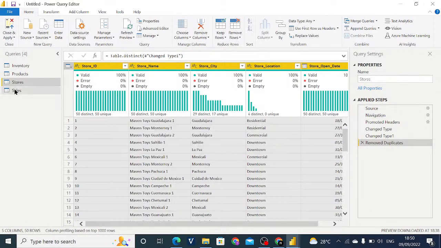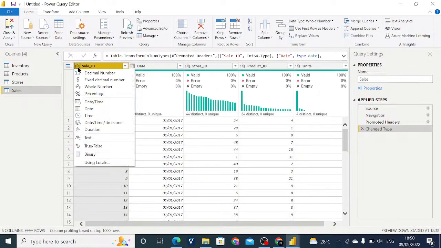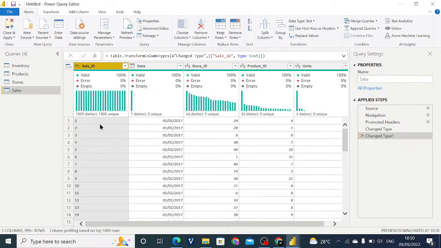I'll head off to the next table, which is my sales table. The sales ID should be a text format. So what I'm saying with all of this is these are just unique identifiers. Once somebody buys a product, once you make an order, you have an identification with it. So this identification number cannot be used to perform any numerical calculations.